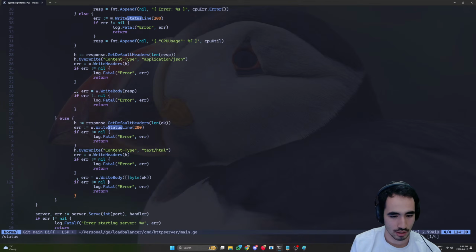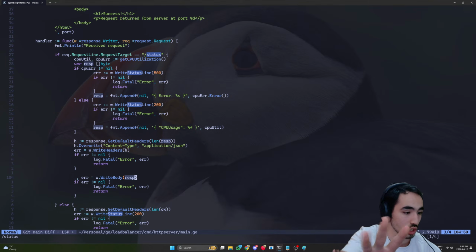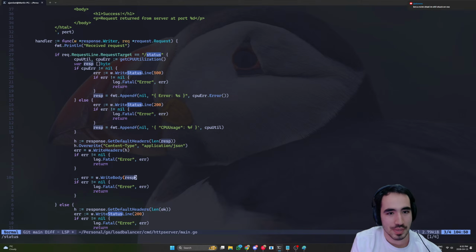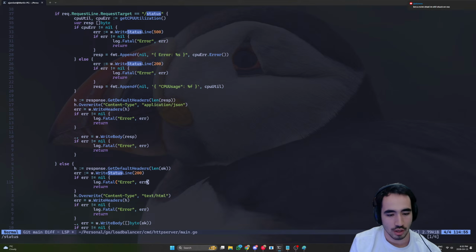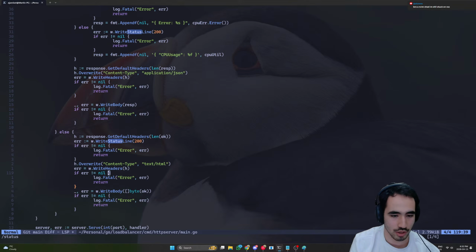You need to have this route in the servers, the way I've implemented it, because it's able to get the CPU usage. If you get any other server requests, it just responds with a generic page. I think it just returns a 200.